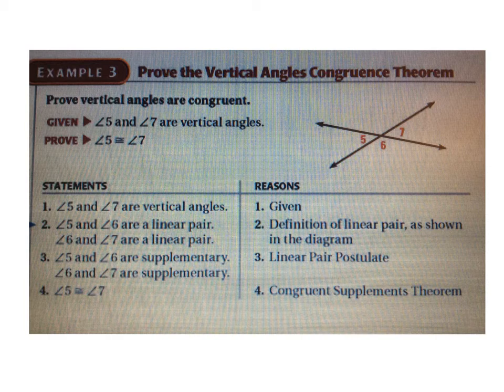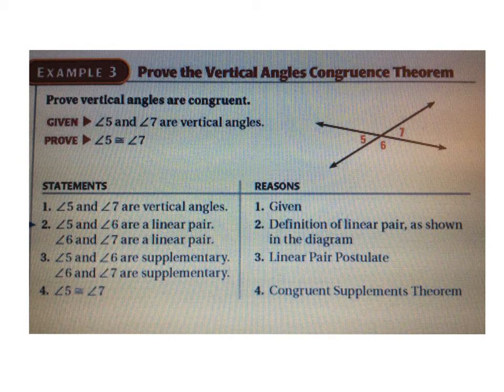Then the next part here, we have angle 5 and angle 6 are a linear pair, and we can also see that angle 6 and angle 7 are a linear pair. And this is that scenario that I just spoke of, where you're going to see the two intersecting lines, and you'll end up seeing this a lot this year. So this is definitely one of the main ones you want to know. We have our two sets of linear pairs here, and so just by definition of linear pair, then for step 3, we have angle 5 and angle 6 are supplementary, and angle 6 and angle 7 are supplementary, and that's what we just learned, the linear pair postulate.